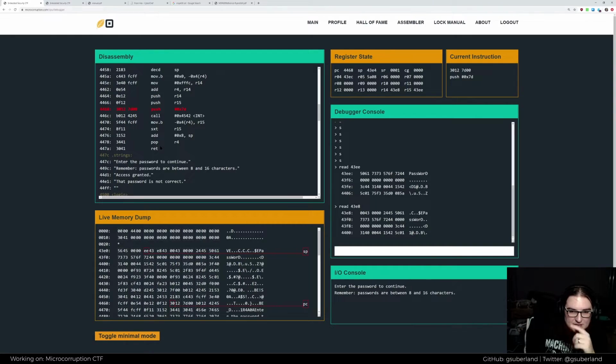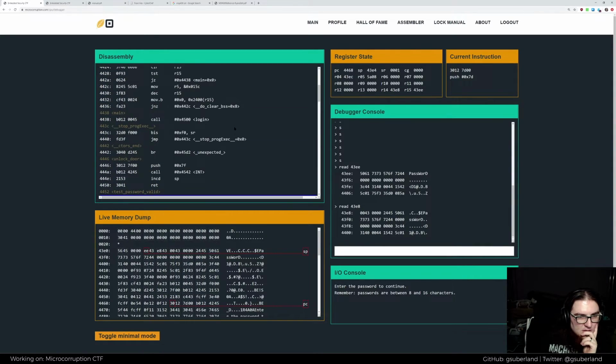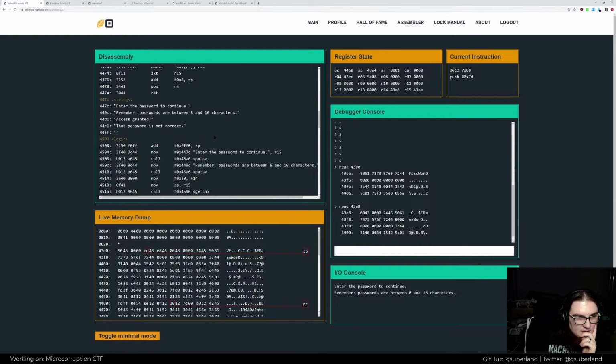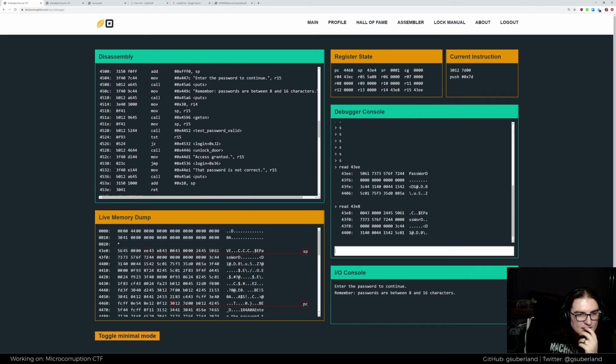So the idea is what they've done is they've moved the password read to the other side of where the flag is, so you can't just arbitrarily put a bunch of garbage and overwrite. Probably. I strongly suspect that this is related to messing up whatever's in this 4400 and onwards. I don't know what that is, but I suspect it's going to get used further around the line, like here.